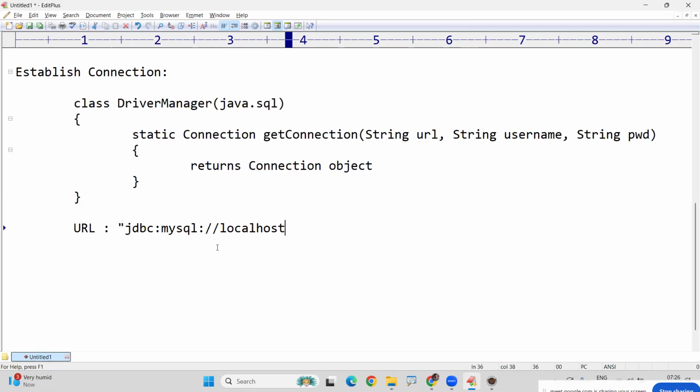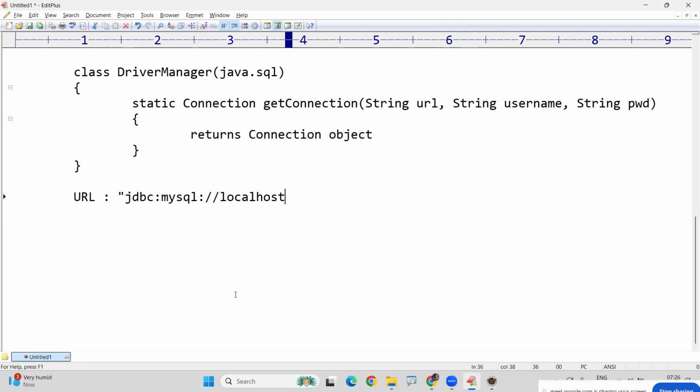You also already installed MySQL, in the same computer. It's called localhost. Every application runs at a particular port number, and the system has many ports. By default, the standard port number for MySQL is 3306. And finally, what is the database you want to connect?